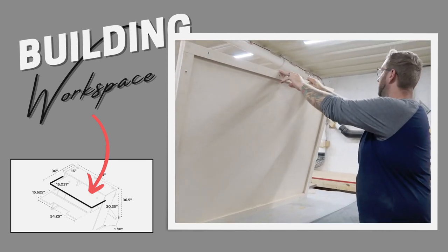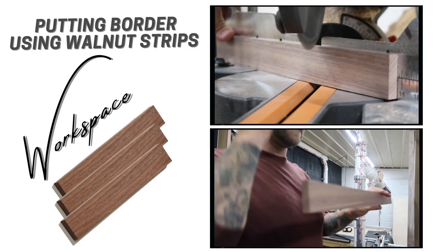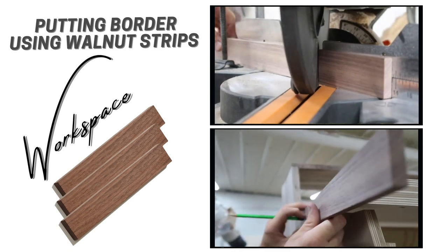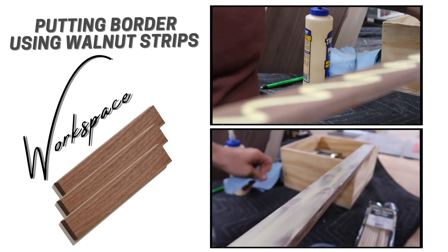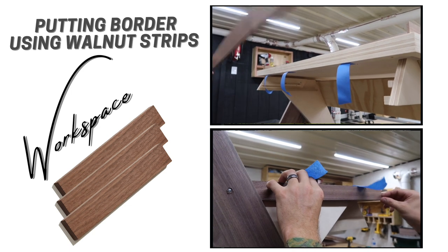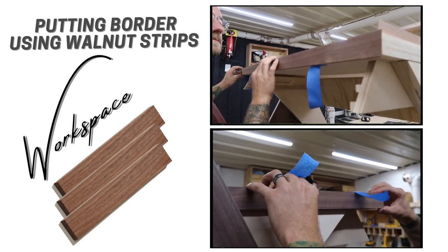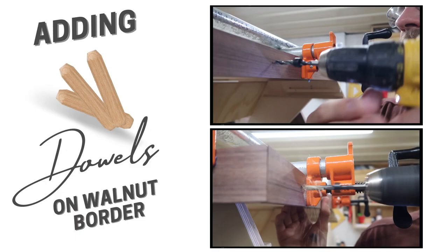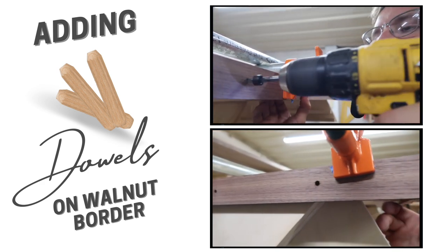We're going to be putting a walnut border so that the legs match the workspace top. So this is a walnut strip that we've cut. I'm gonna be attaching it the way that we usually attach it, which is wood glue, and then run some hardwood dowels to add a little accent color and also add strength. This is a nice trick. You put wood glue and then use painter's tape, and that holds it right in place. Once the glue is set, then you can start working on your dowels.